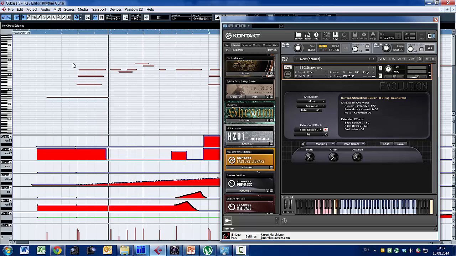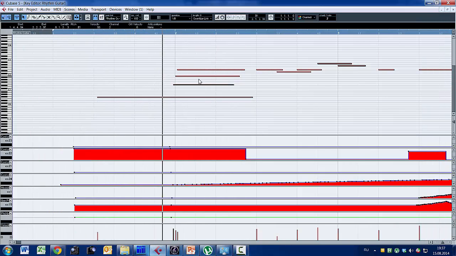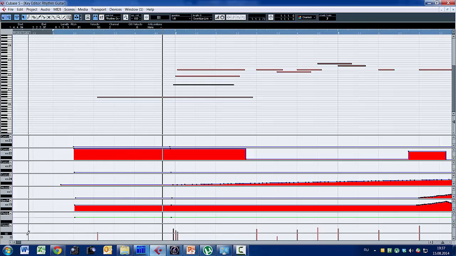Then here is the chord. It is three notes, and you see that the notes do not start at the same time. This simulates the real situation when the guitarist first hits the lowest note as he moves his right hand, then the second string, then the next and the next, and so hits several strings this way.